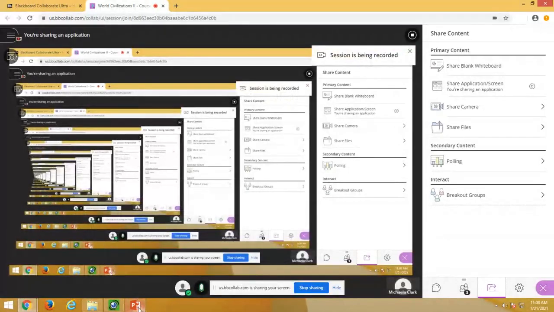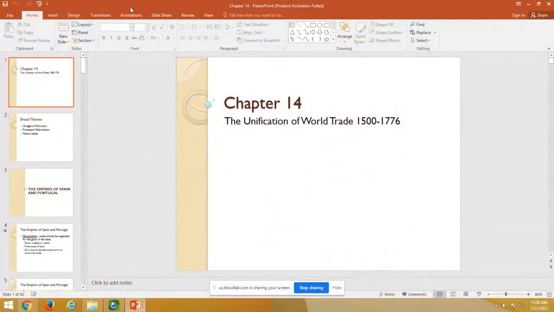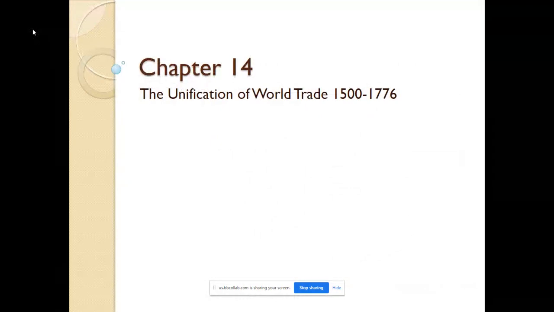Okay. So, like I said, today we are starting chapter 14, and really 13 and 14 are kind of the two halves of the same topic. We're talking about worldwide changes around the turn of the 1500 year mark. In a lot of classes, you would talk about the Renaissance and Reformation together because they go together. They're broken up into two chapters, so we're still continuing with that conversation about how the world is around the year 1500 mark.